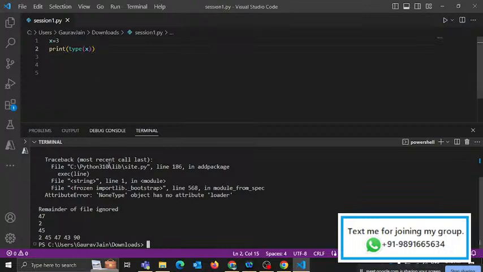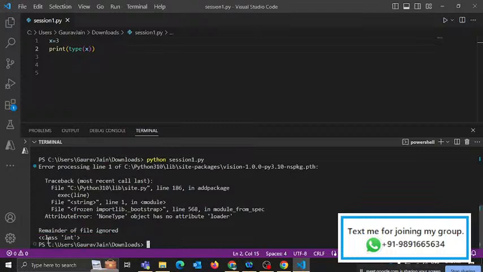I have saved the changes and now I'm going to run the code. See, it has given me this output, class int. Now int here means integer. It is referring to the integer class. Because x is equal to 3 and 3 is an integer, that is the reason we are getting int as the output class. Now let me just change it to a string.